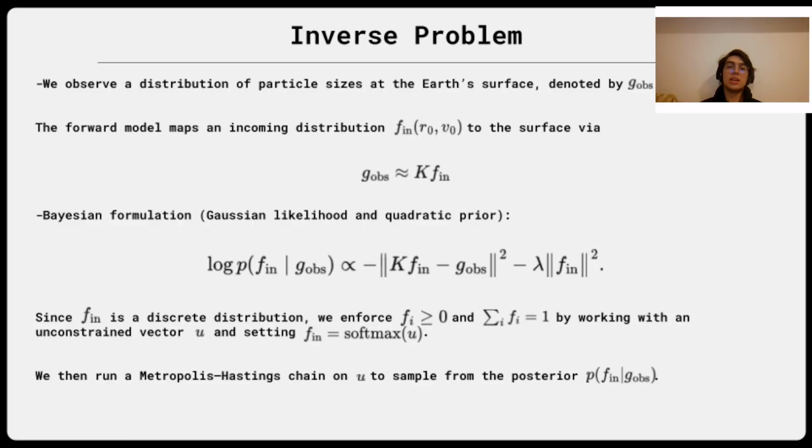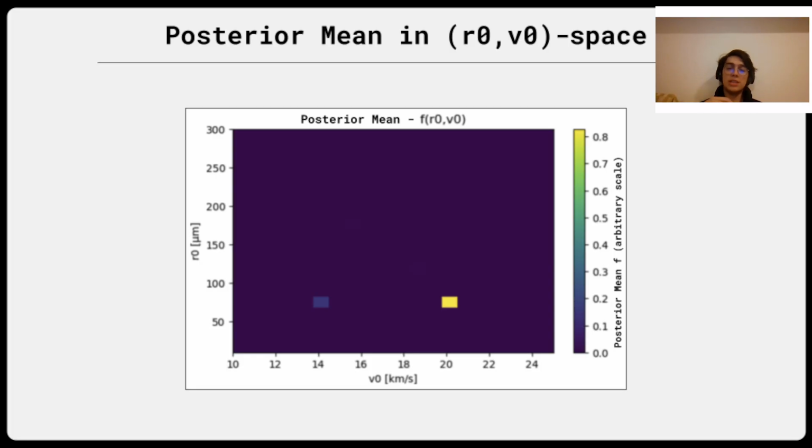Now we run the Metropolis-Hastings algorithm. We start from the origin and compute the log posterior of this point, namely the log posterior of our radius and velocity being 0. Next, we generate a Gaussian distribution with mean at our current state and a given standard deviation, and we sample a new state from this distribution. Now we compute the log posterior of this new state, and take the difference between the log posteriors of our current state and the state we just sampled. We accept the sampled state with probability the minimum of 1 and a function that depends on the difference of the log posteriors.